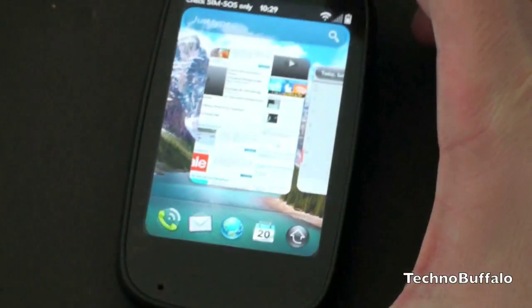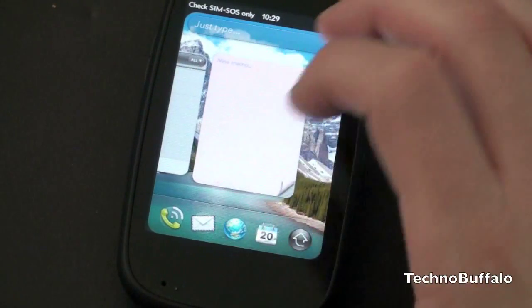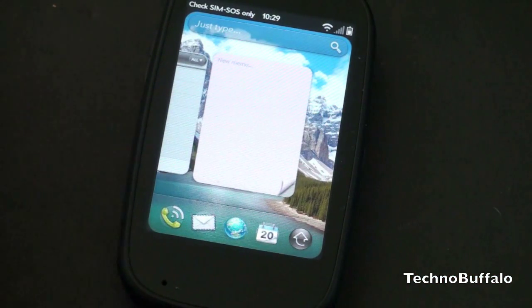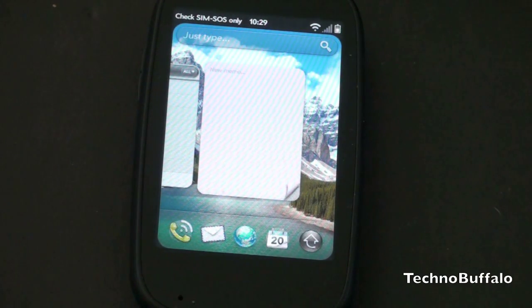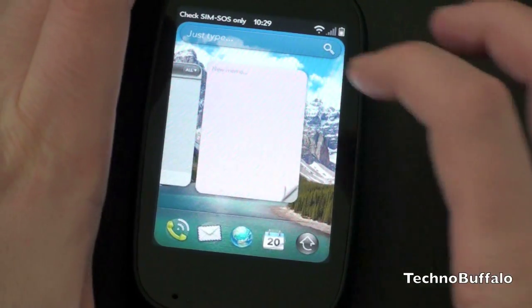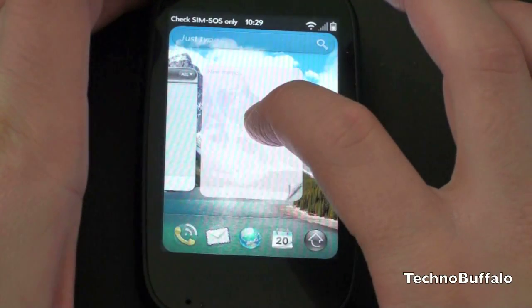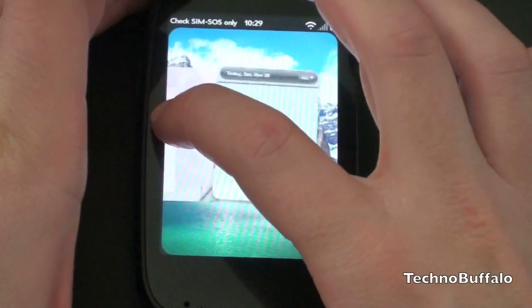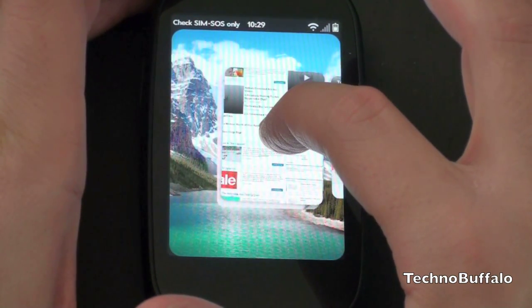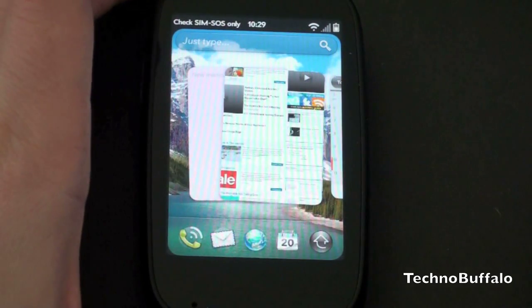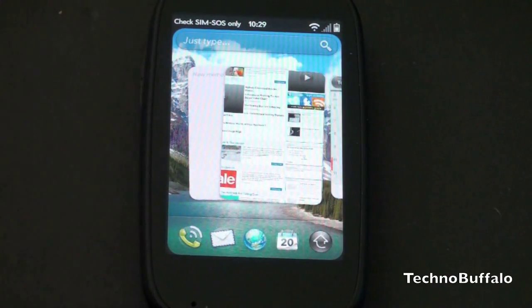I've got a few cards open here. I've got a web browser window, I've got my calendar, and I've got a notes application. Let's say I want to keep my notes and my web browser together, because as I'm viewing a web page, I'm typing some notes in there to remember what I read or something to come back and check out later. So I'll go ahead and tap and hold this down and move it over. And there is that web browser I was talking about. So I just dragged the notes right on top of it. And now I've got what's called a stack. You can see these two right next to each other.